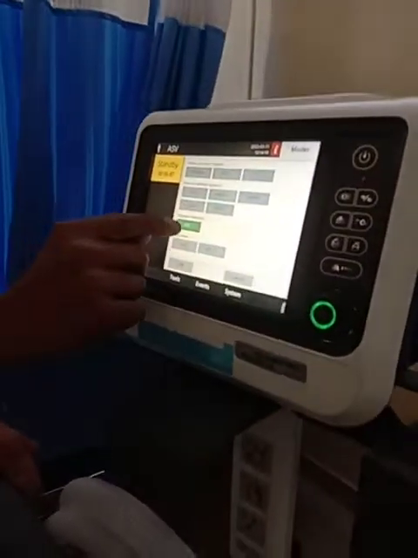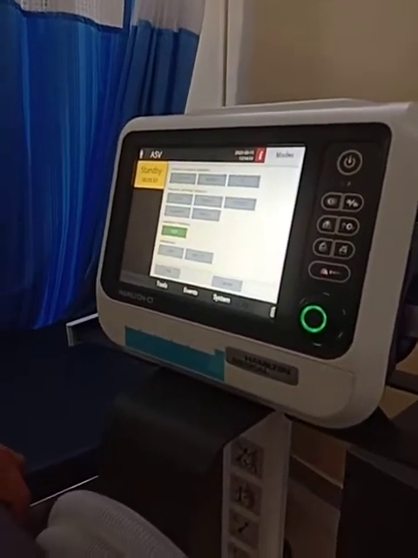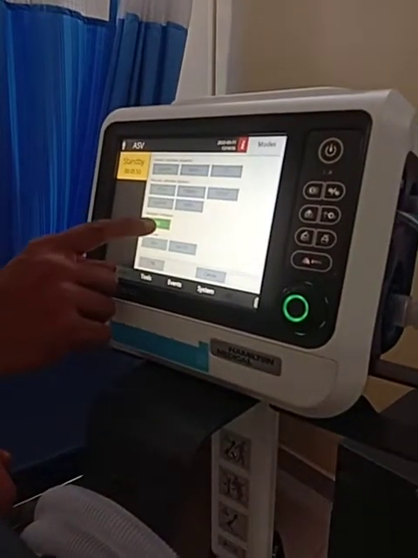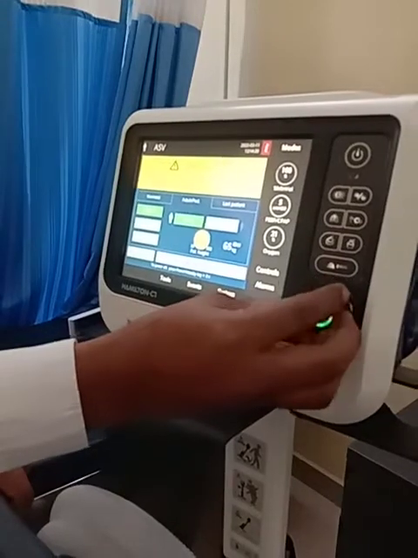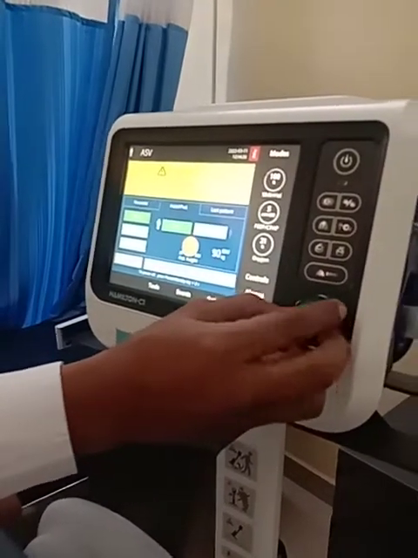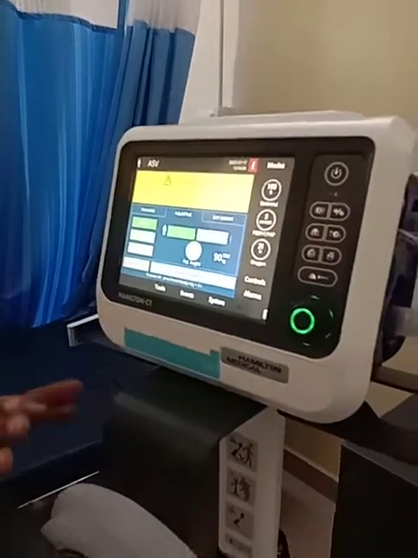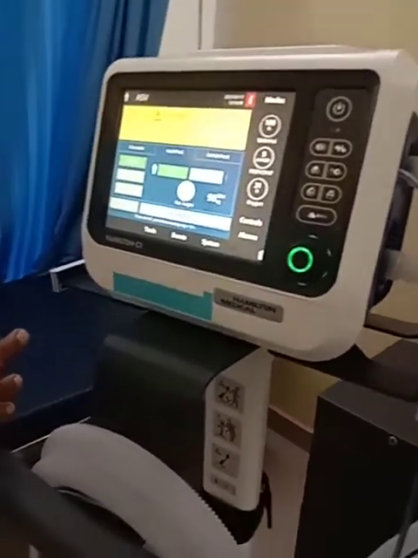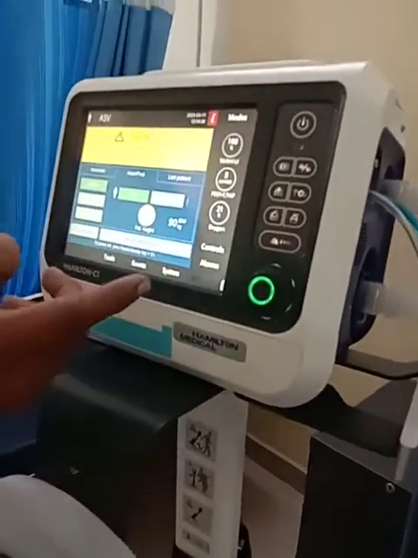What we have here is ASV, which is adaptive support ventilation, a single mode from intubation till extubation, sir. In ASV, our major input to the ventilator is the patient's height, from which it takes the ideal body weight. Let's say I have a patient of about 196 centimeters, and the ideal body weight is 90 kg. It's not necessary to use 196 actual. 196 centimeters is not realistic. Yes, it may be plus or minus, but we can do a centimeter, and that will give the ideal body weight.